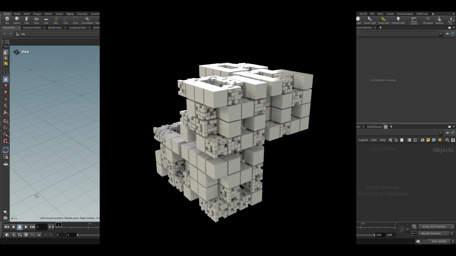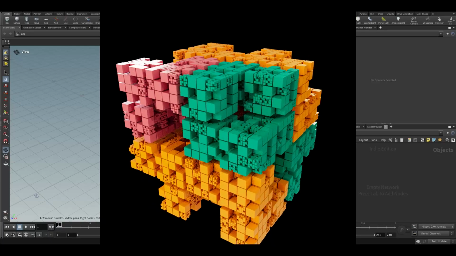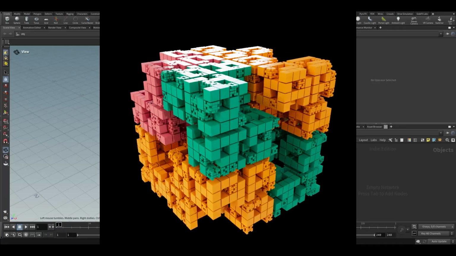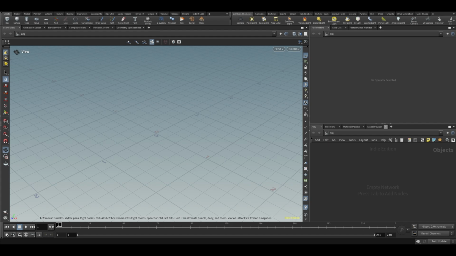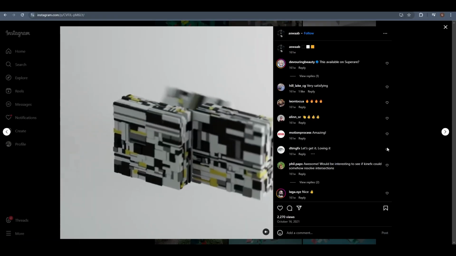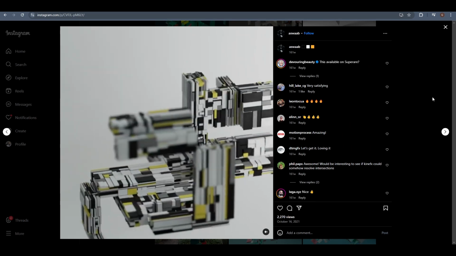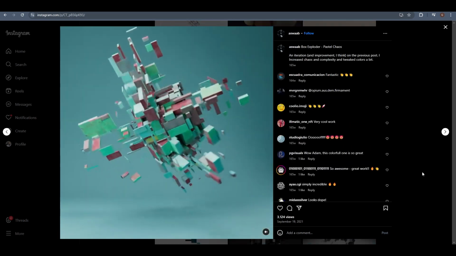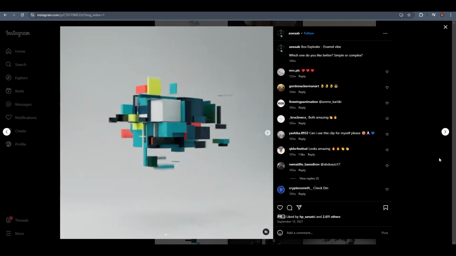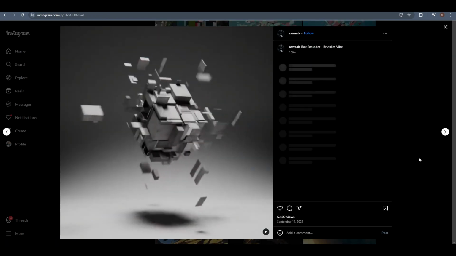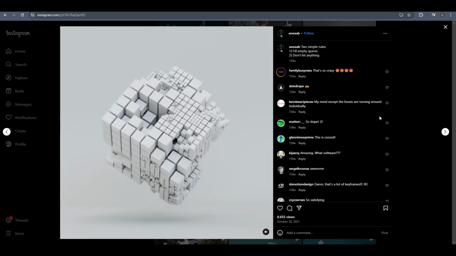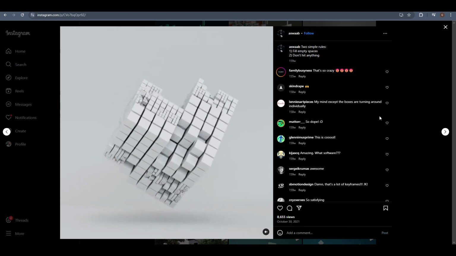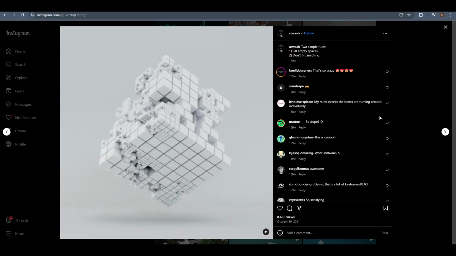Today we will learn something interesting. I came across this dynamic kind of repeating geometry technique from Adam Swaab. I thought it was an interesting approach, and I explored a bit on how this can be done in Houdini. And here I will share my way of doing something like this.